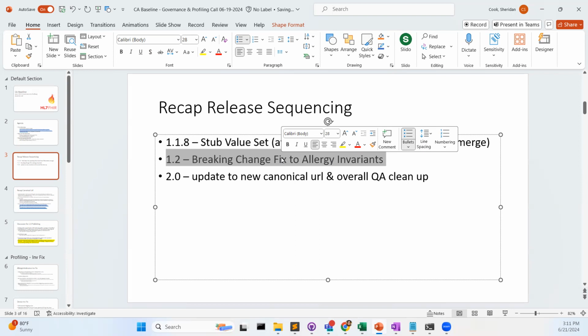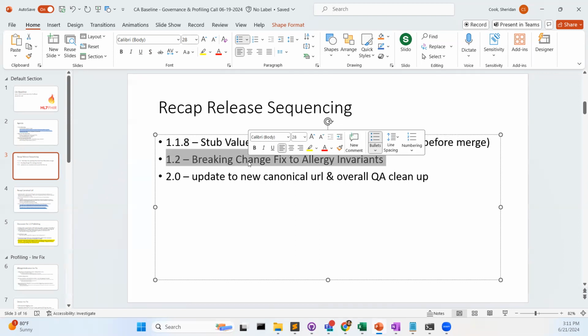If they want a little bit more time before migrating to the new 2.0, they can ensure that they're working off of a version that doesn't have glaring issues. That is the goal. So this was the recap of where we're sitting with upcoming release sequencing.